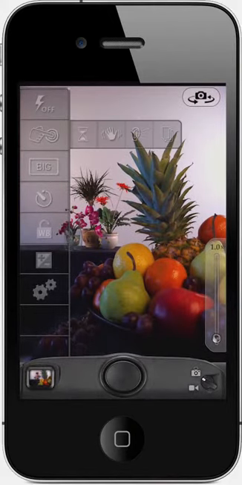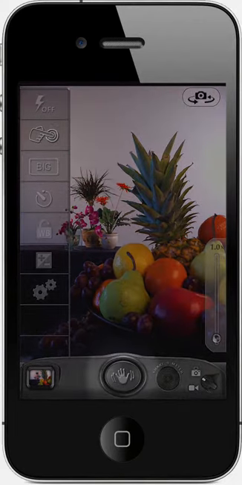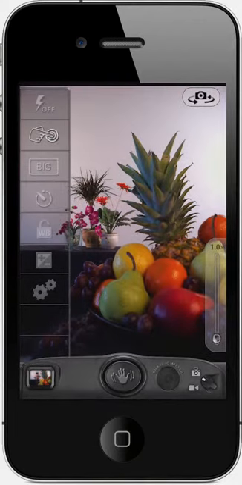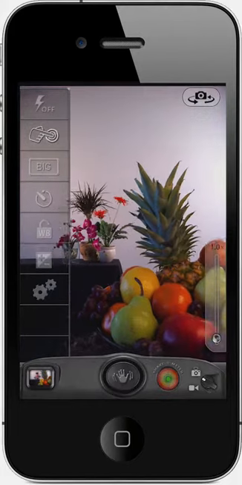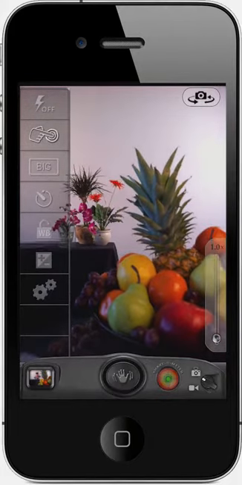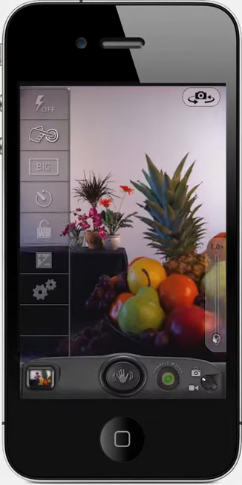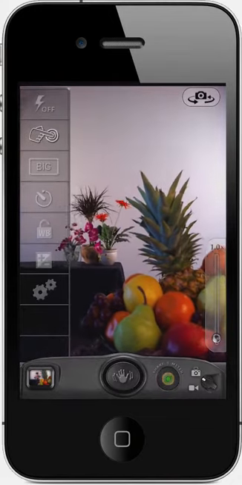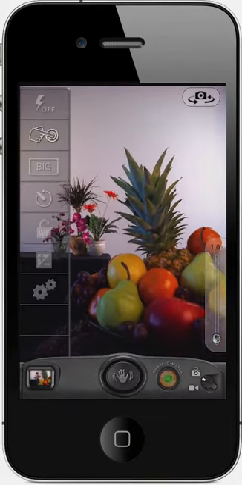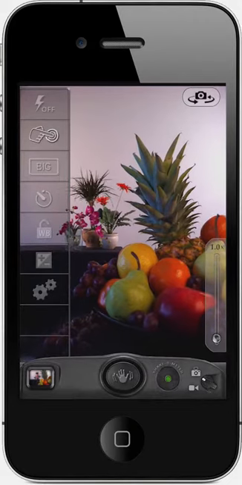The next trigger modifier is the anti-shake feature. Again, notice the anti-shake icon that appears on the shutter button. Tapping the shutter button activates the anti-shake. You'll see a red circle to the right of the shutter button. As you become more stable, the circle becomes smaller and smaller and changes color towards green until a full green circle appears. This is when the photo is taken.